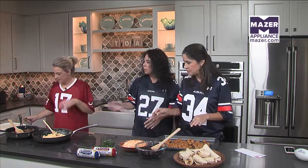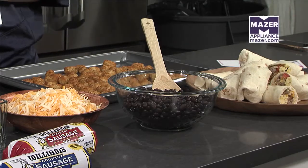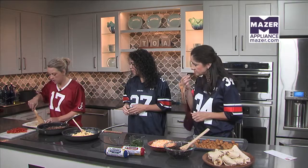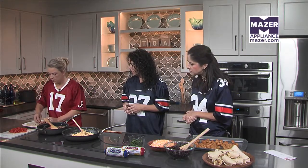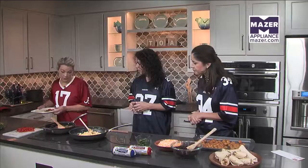So what did you do? We're going to show you how to assemble these — we'll do a little assembly line here. I'm going to start with our sausage. You kind of want to keep it on one side so that you can roll it a little easier. I'm going to add some diced tomatoes. The nice thing about these is if there's an ingredient you don't like, you can just leave it out.